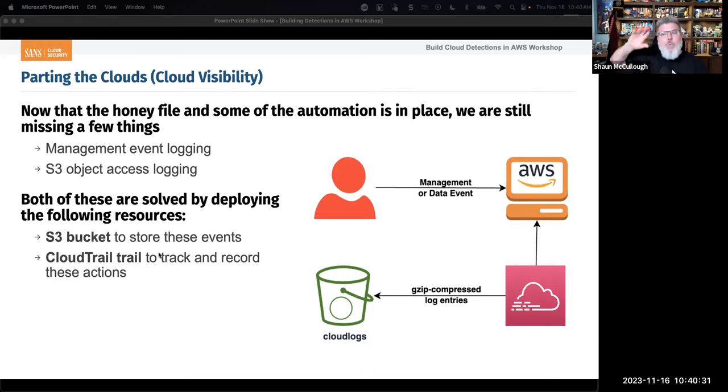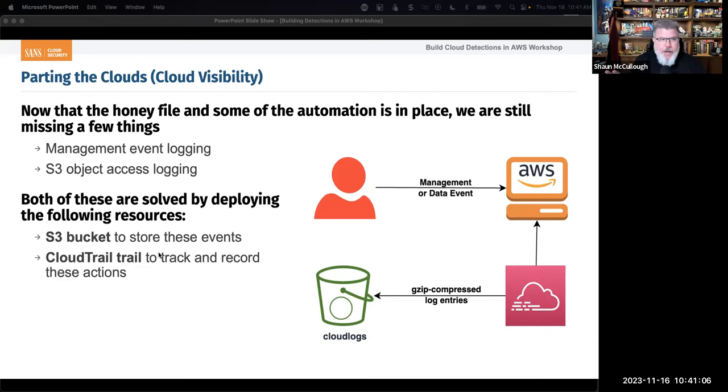If I say, what are all the names of all of my buckets, that is also in CloudTrail. But if I say, I want to log every time someone grabs a file, that is not inherently in CloudTrail. I actually have to take a step further, and I have to tell CloudTrail, I want you to go and grab all of those activities on the objects in my bucket and also put those in CloudTrail. So that is what you're going to do. You're going to create a CloudTrail trail. I am sorry about the naming of AWS. It's very weird.